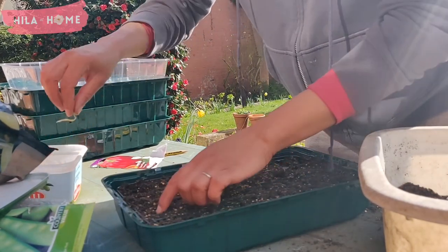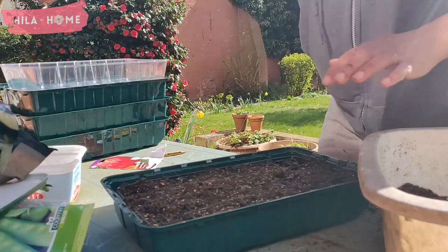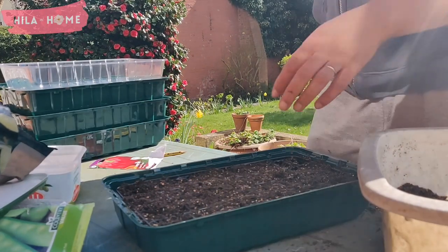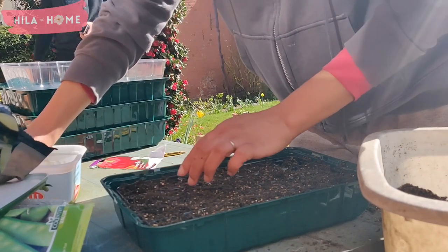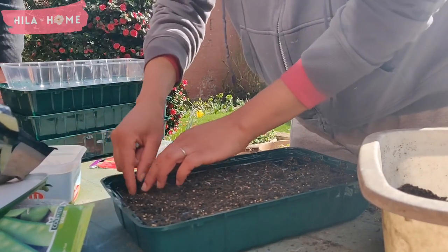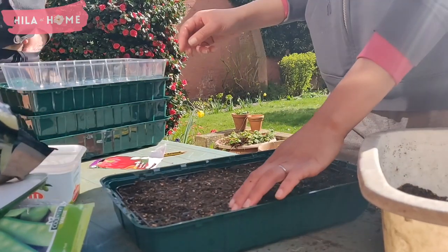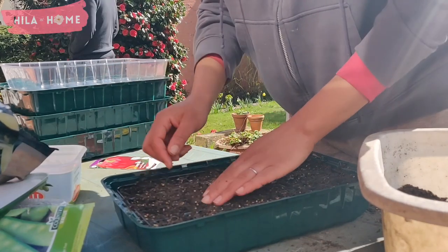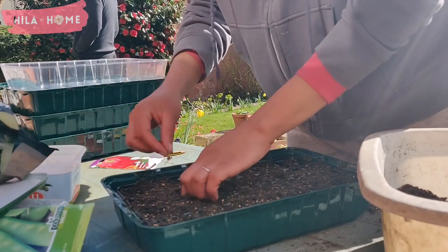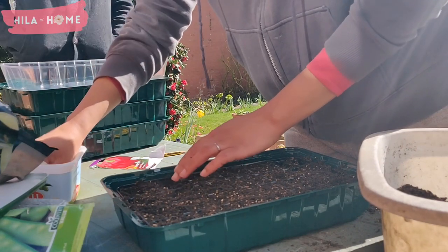And so when I'm picking them up, I'm just picking them up very, very gently and then putting them root down into the little cells, and then I'll water them and they'll go back into the house to continue growing. Sweet peas are very frost tender, so these ones cannot go out until all threats of frost are completely gone. So they'll probably be going out into the ground somewhere around the 15th of May.